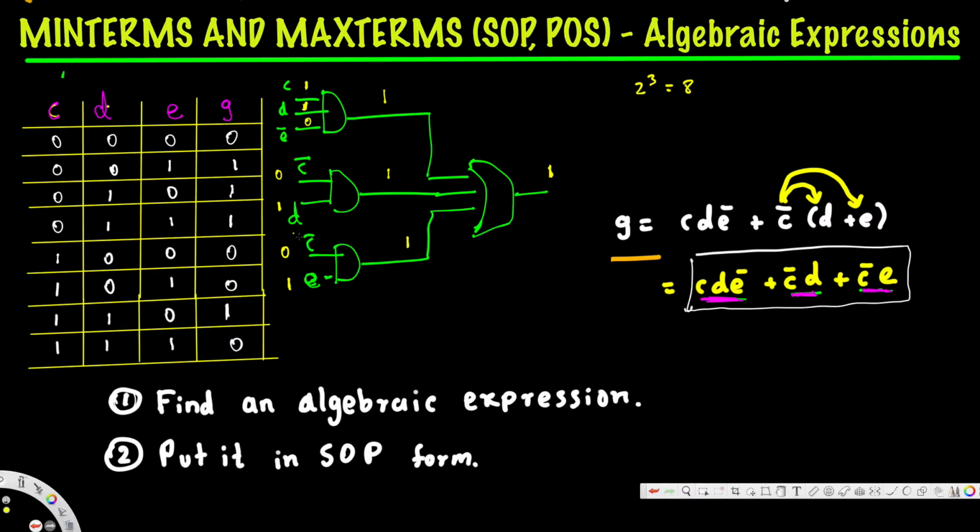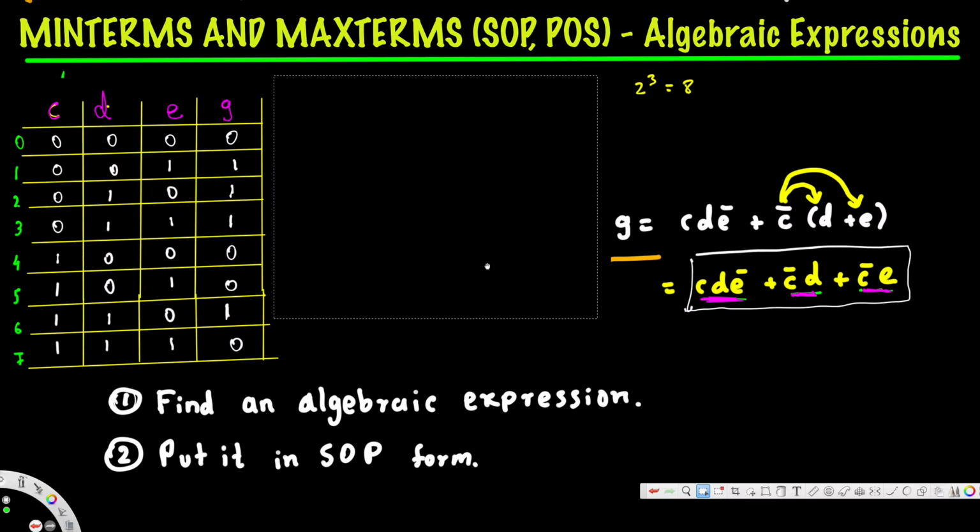Now let's see how we can write the minterm and maxterm. That's why we are looking at the truth table. Before we do that, we have to know the location. We start from 0, and the location goes 0 1 2 3 4 5 6 7, because we need this location when we express our terms in terms of minterm and maxterm. Now let's see how we can express this result in terms of minterm and maxterm.